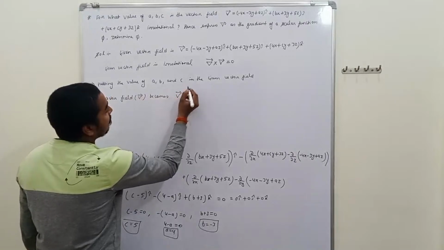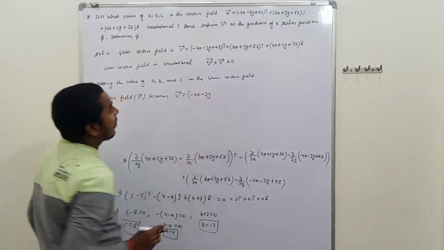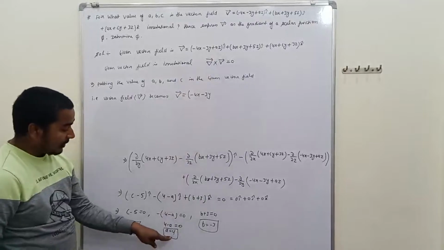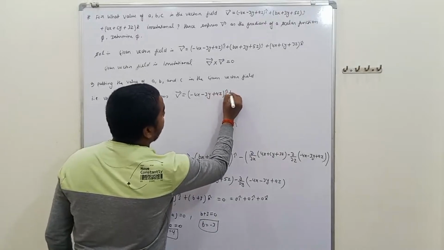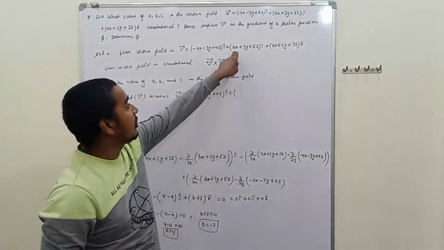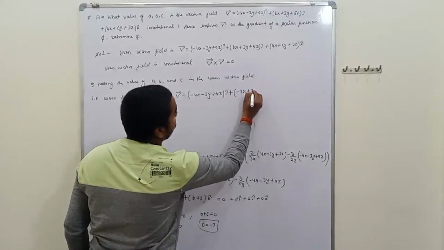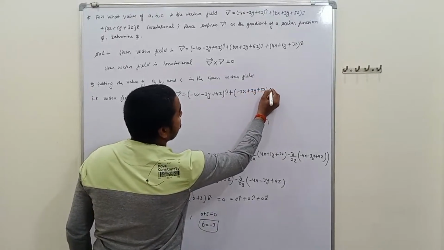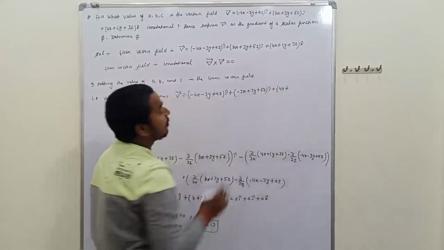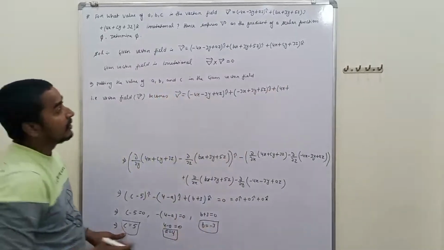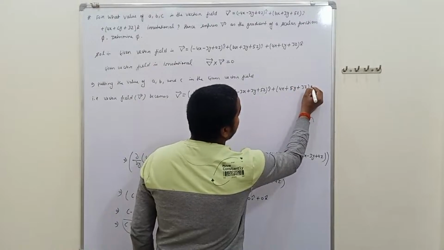P vector is equal to minus 4x and minus 3y, and in place of A we put 4, that is plus 4z i cap, and plus, in the j cap, putting the value of b, that is b is equal to minus 3, that is minus 3x plus 3y plus 5z, this is j cap, and for k cap that is 4x plus, we put the value of c, the value of c is 5, that is 5y plus 3z into k cap.